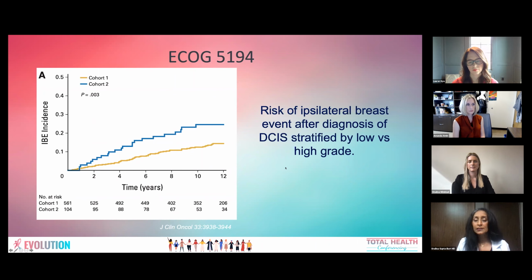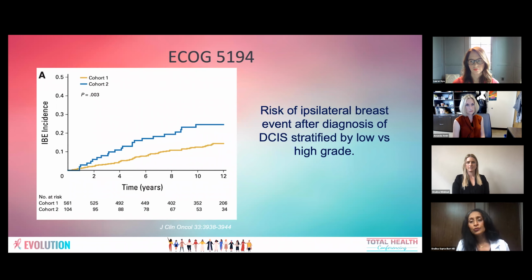Now, in those highly selected patients that have the good risk features, which is the yellow line, at 10 to 12 years, we still saw a recurrence around 10 to 12%. Now, one of the problems with this trial is none of the patients were randomized to getting radiation. And you wonder, could that 10% have been decreased with the use of radiation?